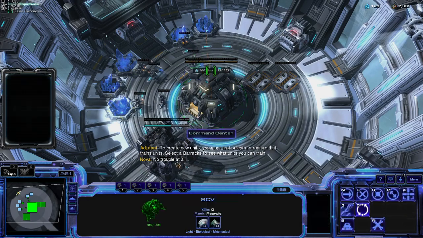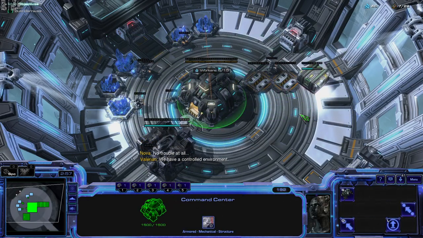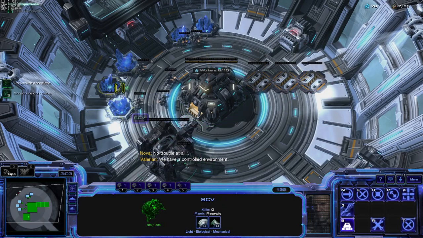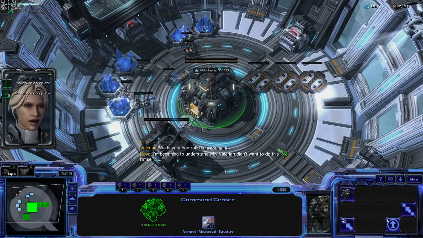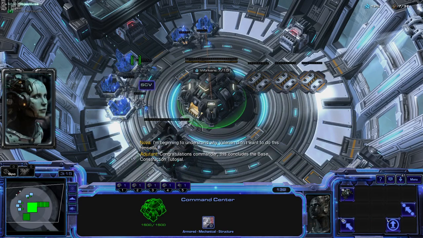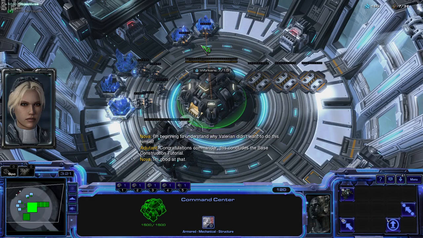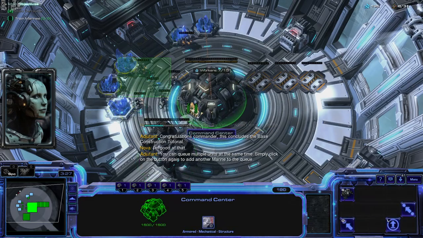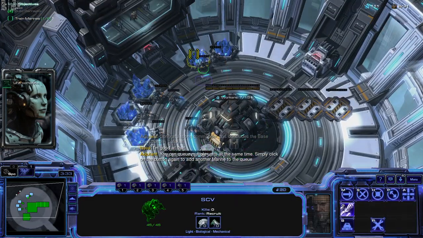No trouble at all. We have a controlled environment. Why Valerian didn't want to do this himself. Congratulations, Commander. This concludes the base construction tutorial. Go ahead! You can queue multiple units at the same time. Simply click on the button again to add another.